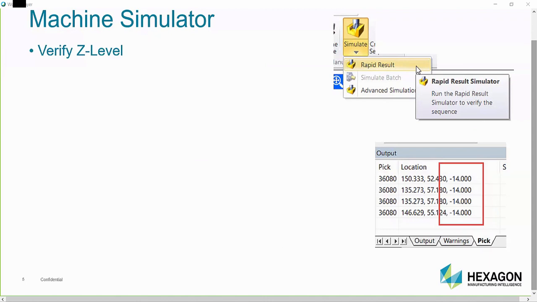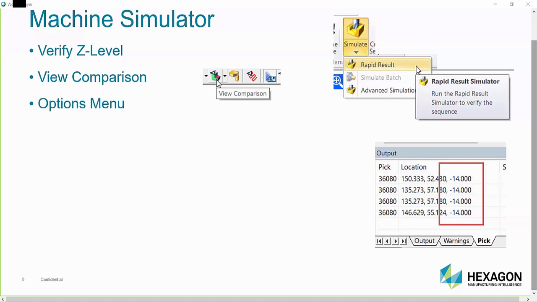As we're going to check our toolpath, we're then going to move into the machine simulator. Don't forget that for a speedy result, you can use the rapid result software. And as we're down inside the machine simulator, we can look at the view comparison command. It's very nice to use view comparison to get a good idea where leftover material is. And in doing that, we'll look at the options menu.